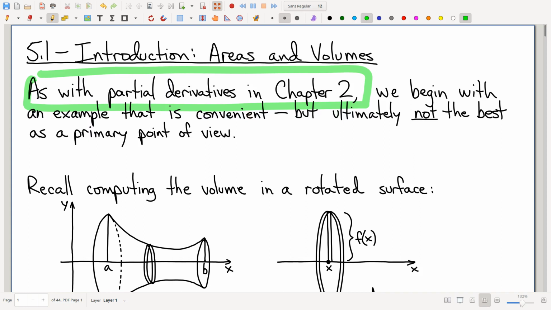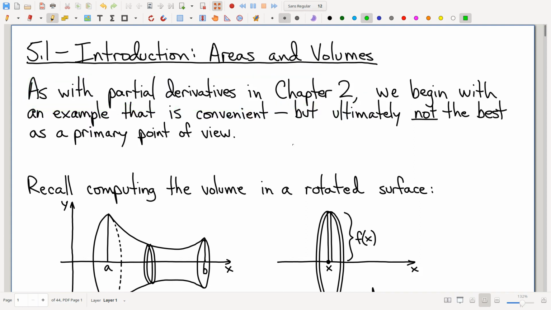So we're going to do something analogous here. I'm going to start this discussion of integrals with, again, something that's really not the best point of view. I don't want y'all to think about integrals in the way that I'm about to show you at the end of this course. But what I'm about to show you is the obvious, natural first step, and so it's just much more relatable to do it the way I'm about to do it here. So again, just make sure that you don't plant your flag and set your cornerstone for how you think about integrals based on what we're about to do. This is a first attempt, and we're going to find something much better Friday.